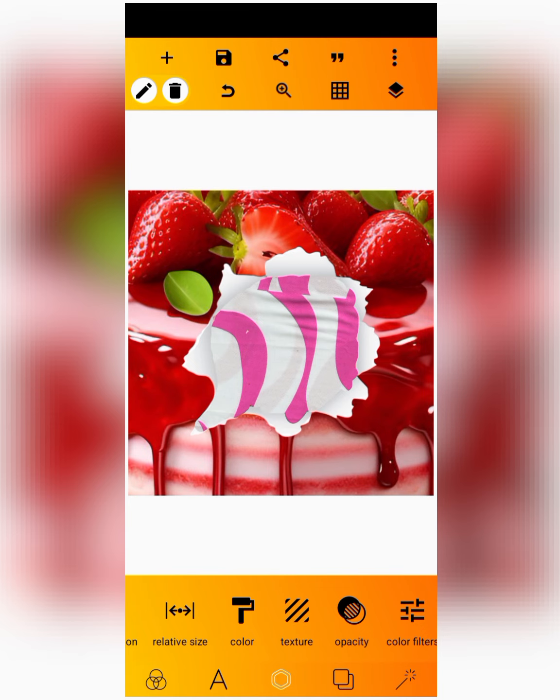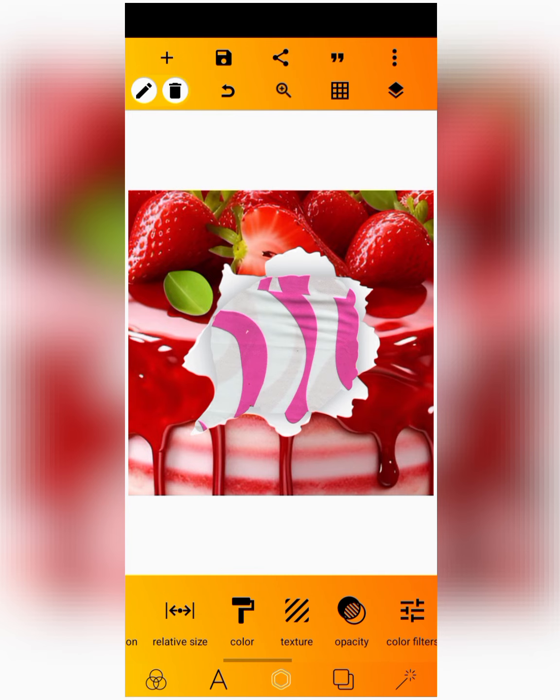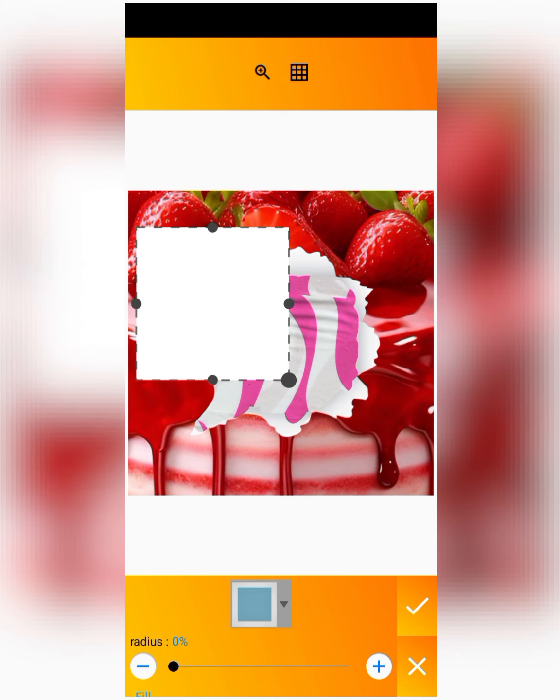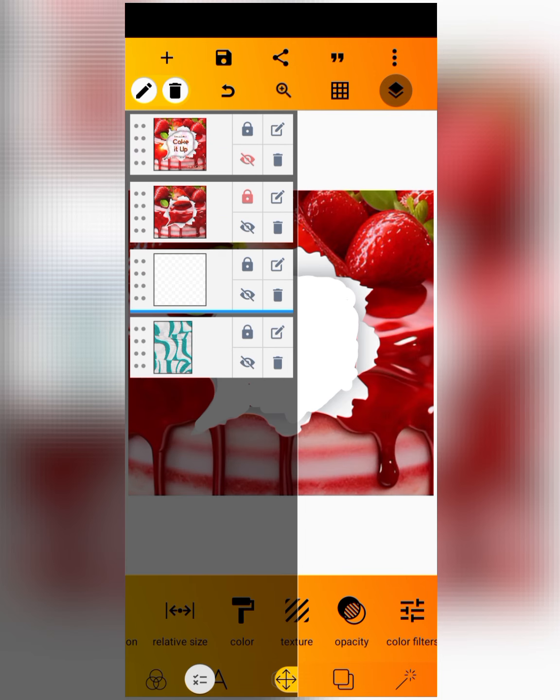Then next thing you should do is to create a white shape. I don't want to reduce the opacity of the picture, because that will just make it to be like this. I don't want that. So I will make another white shape, cover it, create another white shape, put it under but on top of the image like this.